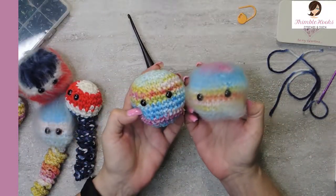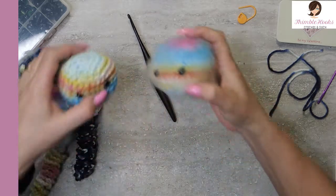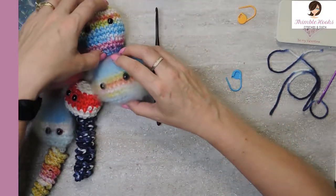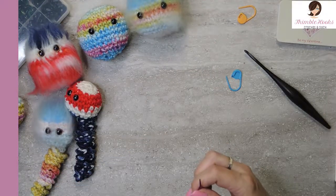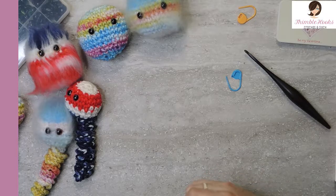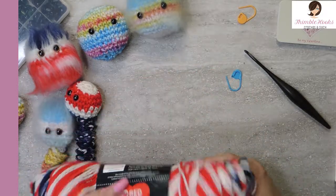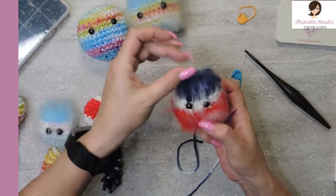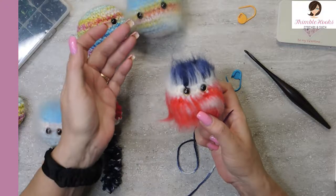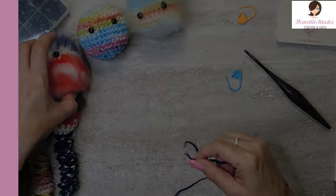This is the exact same yarn right here - one is fuzzy and one isn't, and it's really easy to do. It doesn't take very long either, so it's fun and makes him look a little bit different. I am going to use Red Heart Super Saver Americana. This little guy turned out so darn cute just because of the way that the yarn laid. I'm going to use this yarn again and see what happens the second time around.